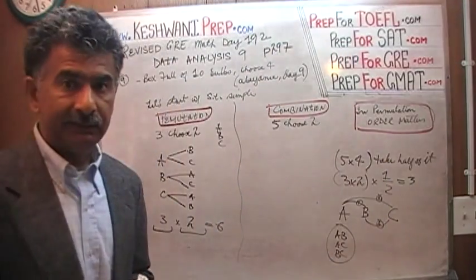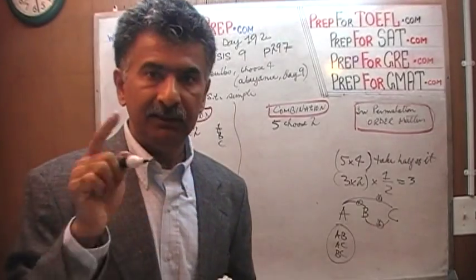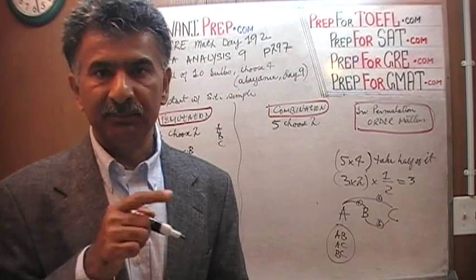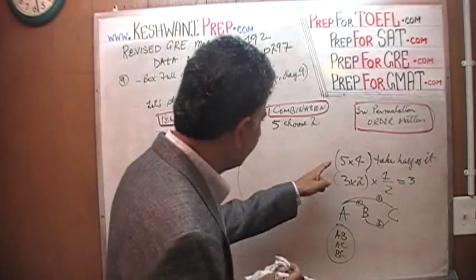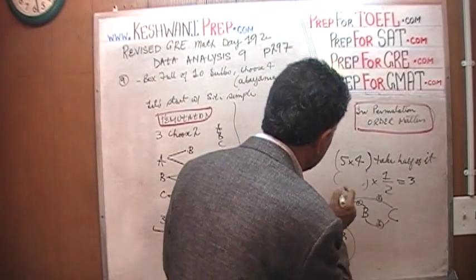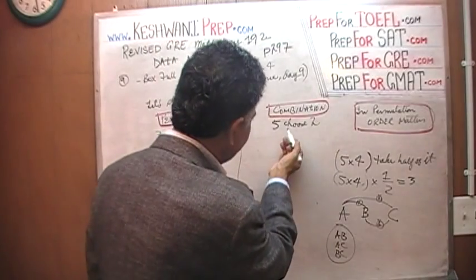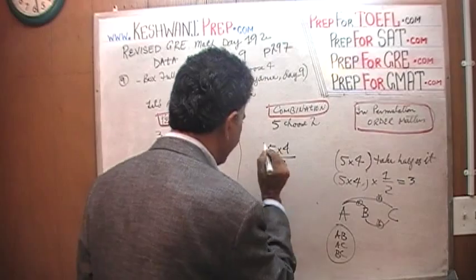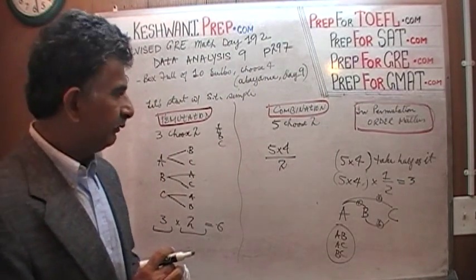But then we realize that every time we pick a second person, everything is double counted. A, B, B, A, A, D, D, A, E, E, A. You get the idea. B, C, C, B. Everything is double counted. Therefore, whatever this product is, we have to take half of it. And therefore, in this case, the answer would be 5 times 4, and then you take half of it, which is the same as dividing by 2. Nothing would have changed.